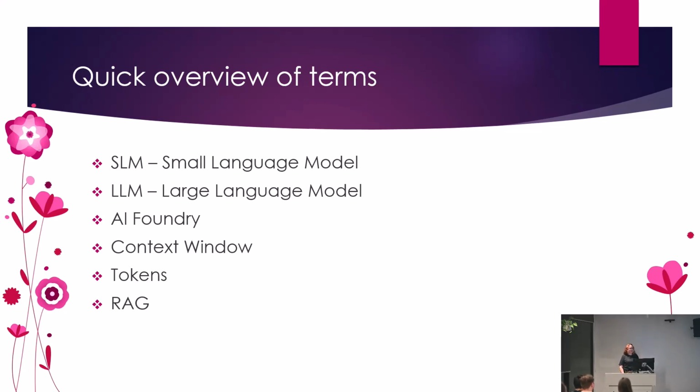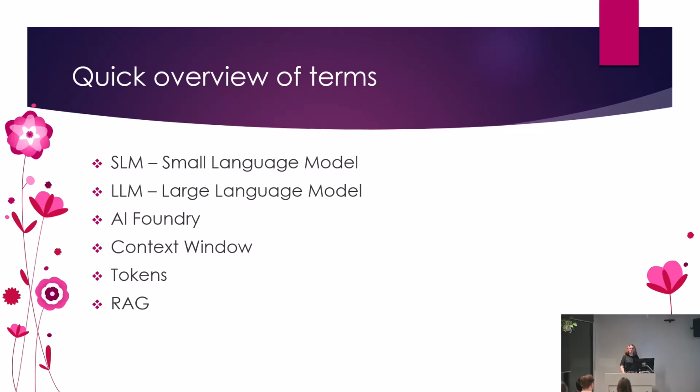So a quick overview of the terms that we've mostly already talked about. SLMs, so we've spoken about LLMs, which is your large language models. SLMs are small language models. So these are basically smaller models that you can run even on your local machine. For example, I just mentioned Phi 3 before. Around halfway through last year, Microsoft released Phi 3 Mini. And the cool thing with that was that you could run it literally on your computer. It was a very small model.